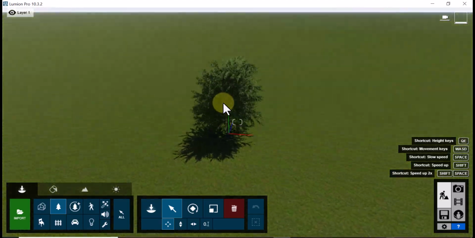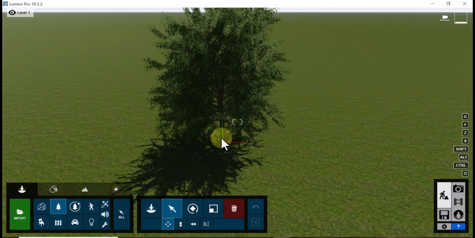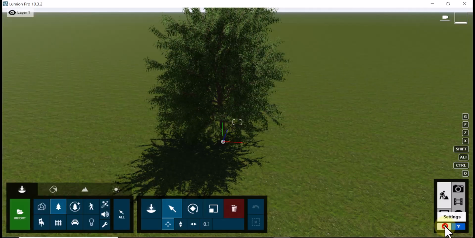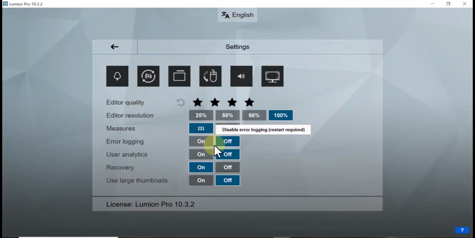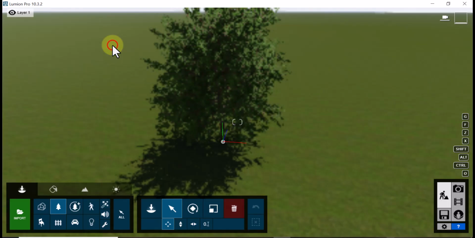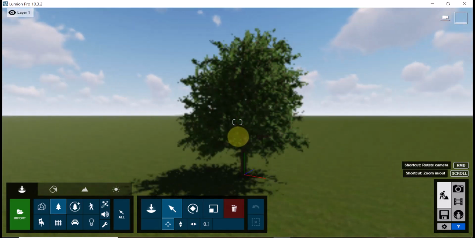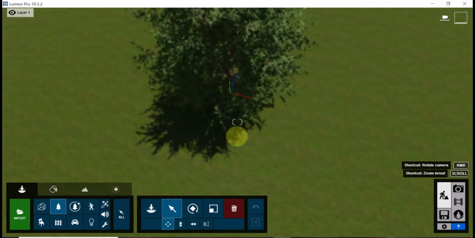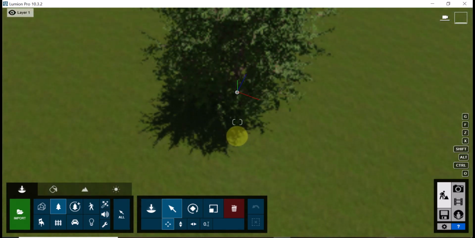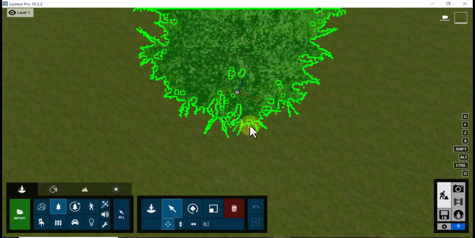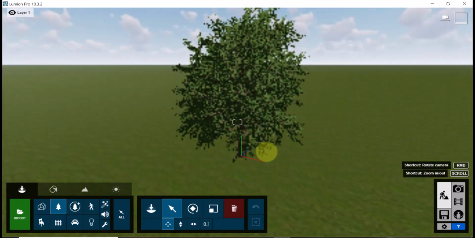So if I want to work fast, I will set it to 25%. If I set it to 25%, you see that the image is blurry. Okay, it's blurry, then my computer can run very fast.